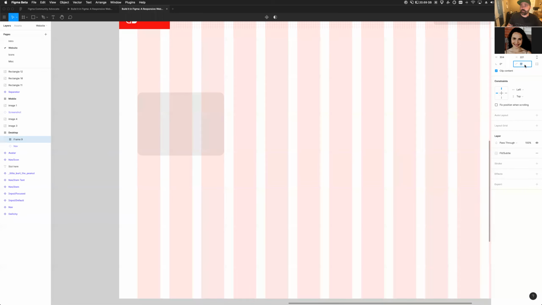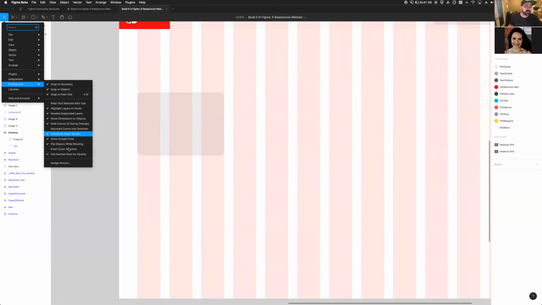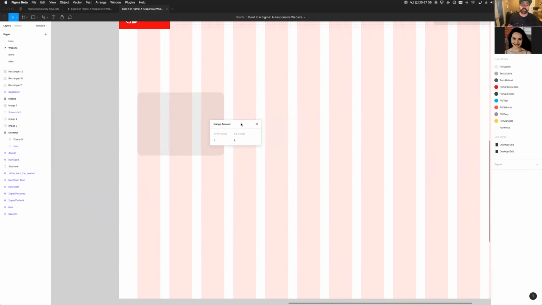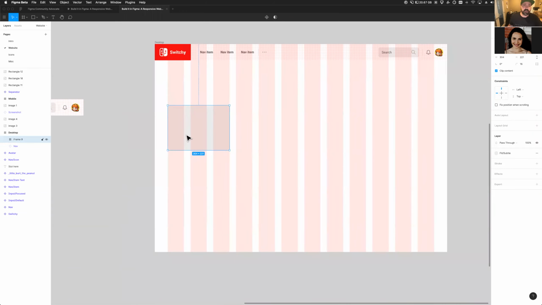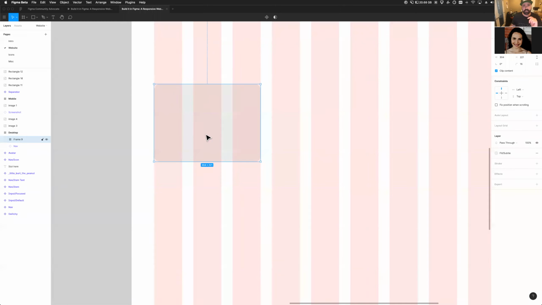Now if I just do arrows up and down, I'm going to go up and down by 1 pixel. But if I actually hold shift, you can see that it'll go up in increments of 8, which is my nudge amount. If anyone wants to know about nudge amounts, you can always go into preferences and go into nudge amount. This is the first thing I do whenever I set up a new Figma account is I set that sucker up to 8 because I hate units of 10. I don't know why we did that as designers. Why did we do that? I'm going to preach this gospel as long as I can.